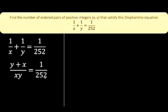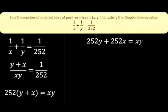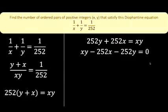Now let's multiply both sides of the equation by the least common denominator, and the shortcut way of doing that is by just cross multiplication. Then we distribute 252 to the binomial y plus x, and let's gather all the terms at the left side of the equation. The right side is 0.